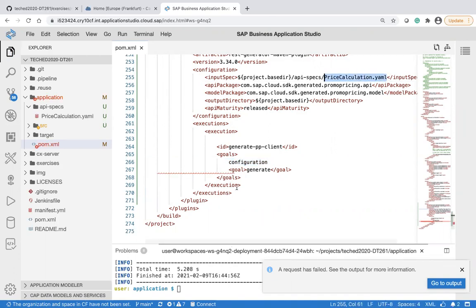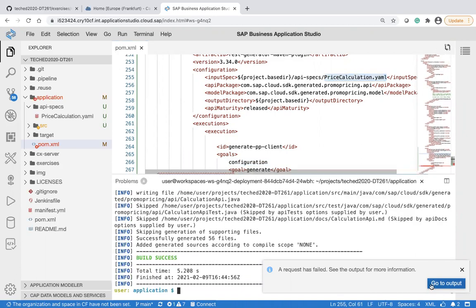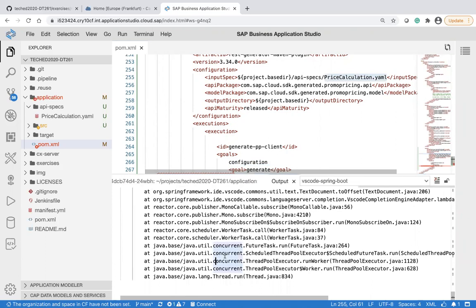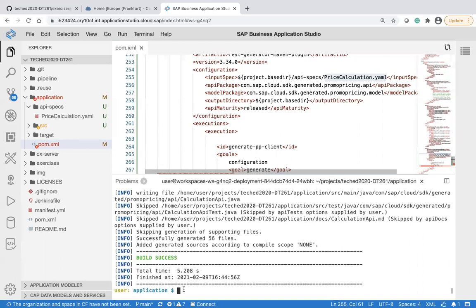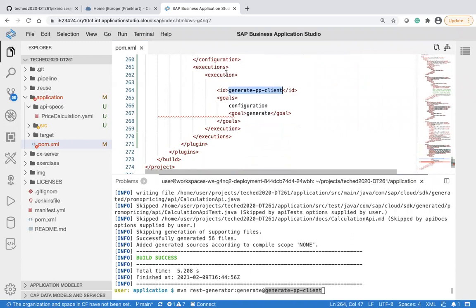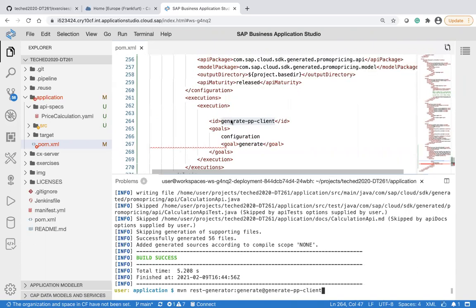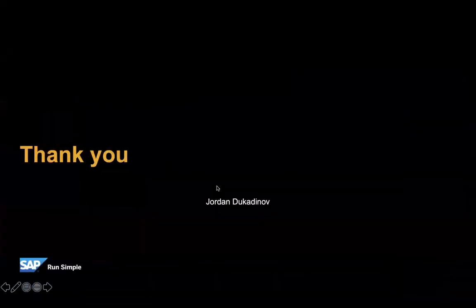And then, of course, if I want to generate the client, we have a lot of these Maven invocations. Because right now you see that this one is generating the PP client, which is exactly this execution. If I had another execution for generate API XYZ client, then I would need another invocation here. So this way I'm able to use different APIs. I hope that answers the question.